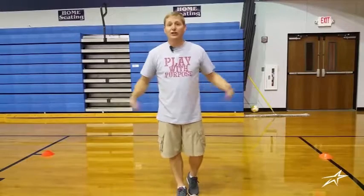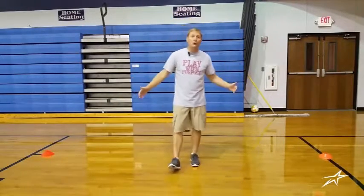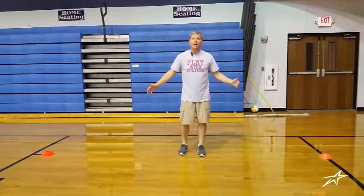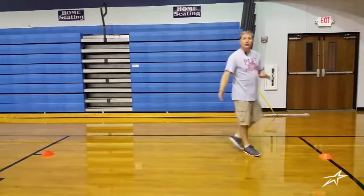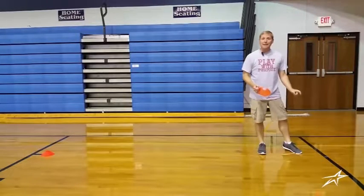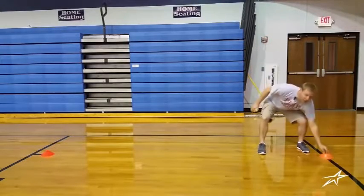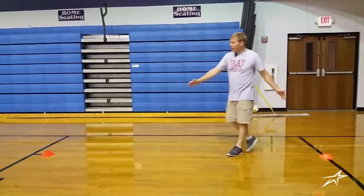Okay, we're going to talk about the agility station and the drills that need to be run here. Now we have 2 cones set up that are 12 feet apart. A secret here, something good to know, is to put some tape down underneath each cone, because these cones will get kicked around, and you'll know exactly where to put the cone back. You won't have to remeasure this distance.